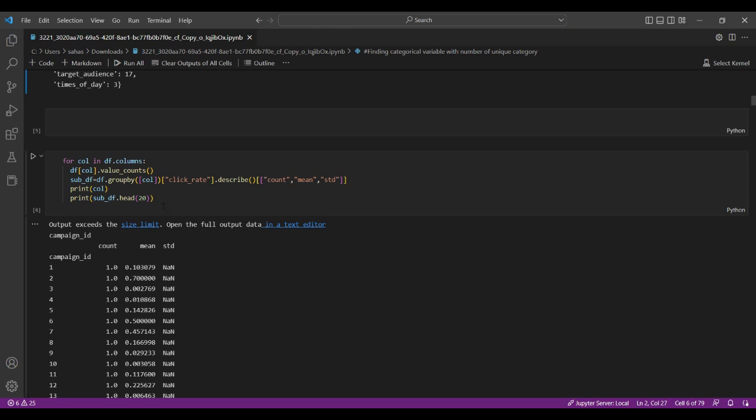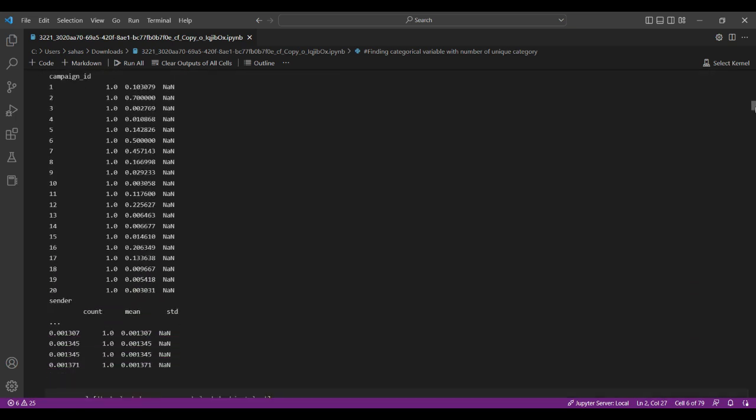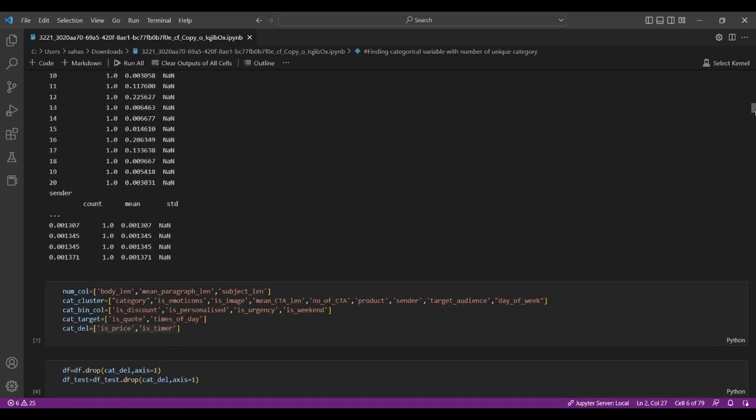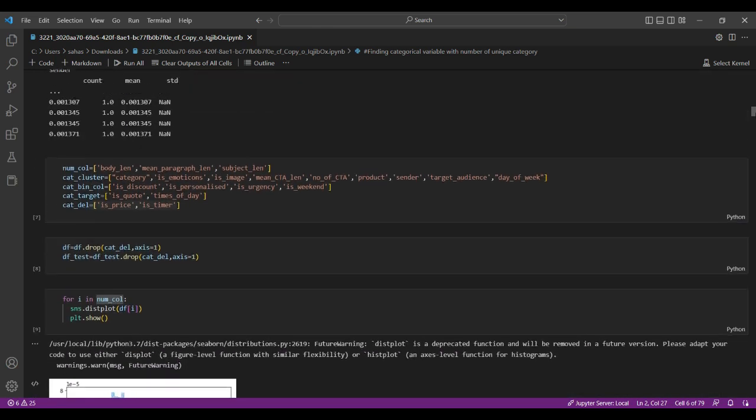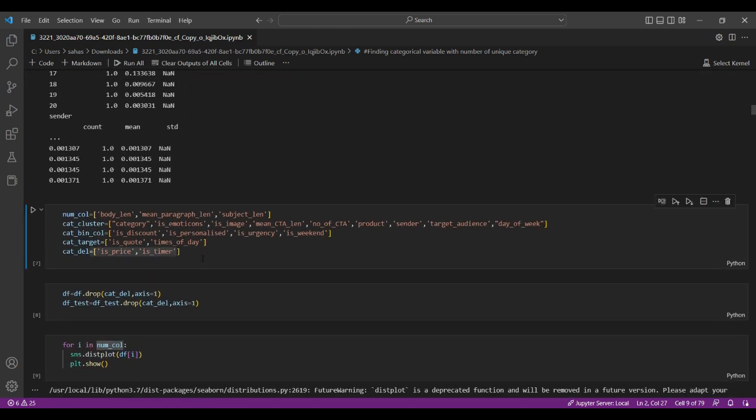After that, you can see here, this is what I have tried to see. Like you can see a campaign ID. So this is the distribution that I have tried to see. After looking at the number of different categories and at the data, I have segregated the features into different things. You can see here there is one bin column. That means it's binary, basically either 1 or 0. That is the kind of response that we have seen in the case of this category.